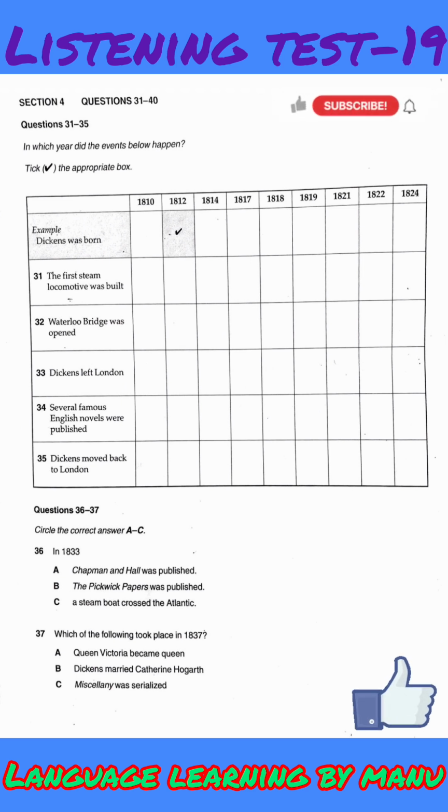In December 1833, Dickens had his first story, A Dinner at Poplar Wall, published in the Monthly Magazine. In the same year, the SS Royal William became the first vessel to cross the Atlantic Ocean by steam alone. In 1836, 2 important events happened. Dickens published the first series of sketches by Boz, and the publishers, Chapman and Hall, suggested his first novel, The Pickwick Papers. In April of the same year, the second major event took place.